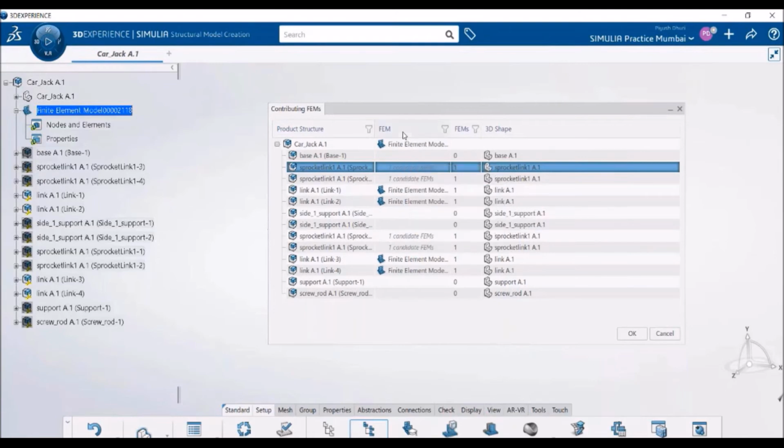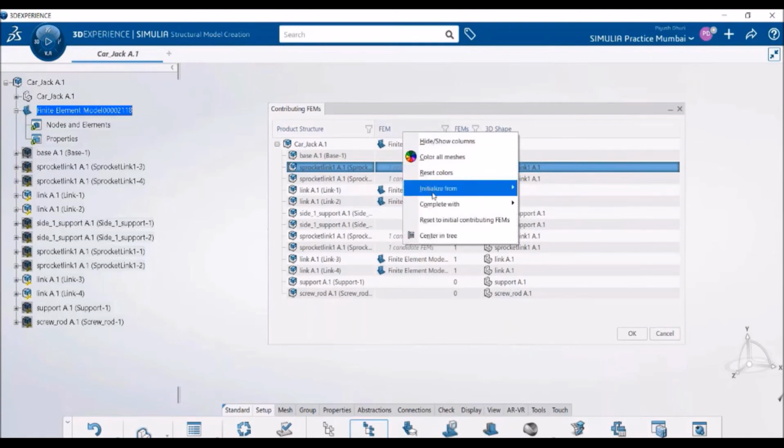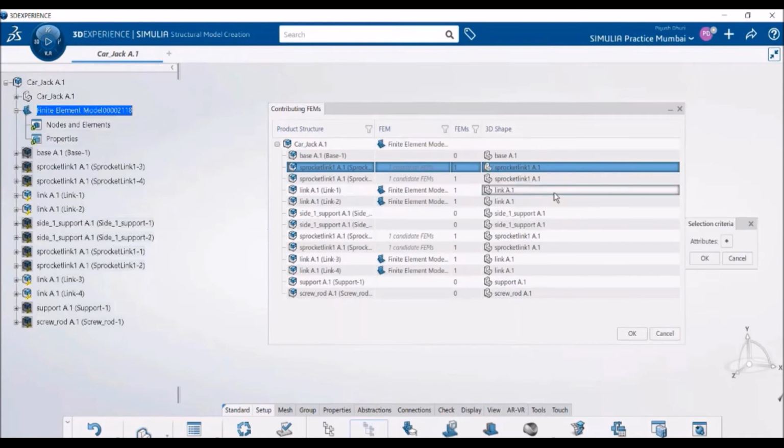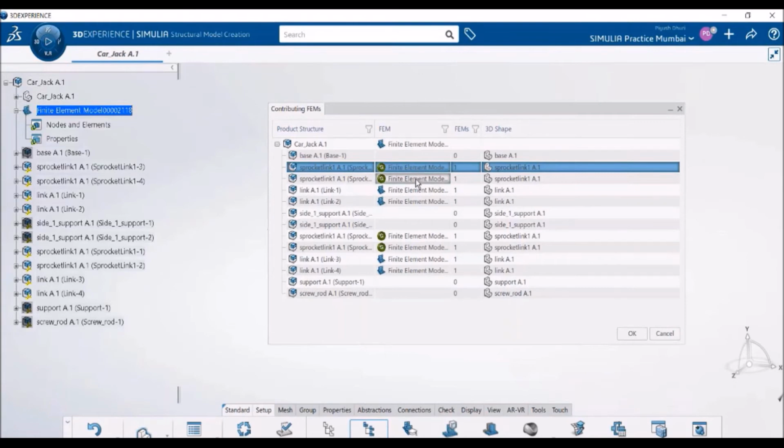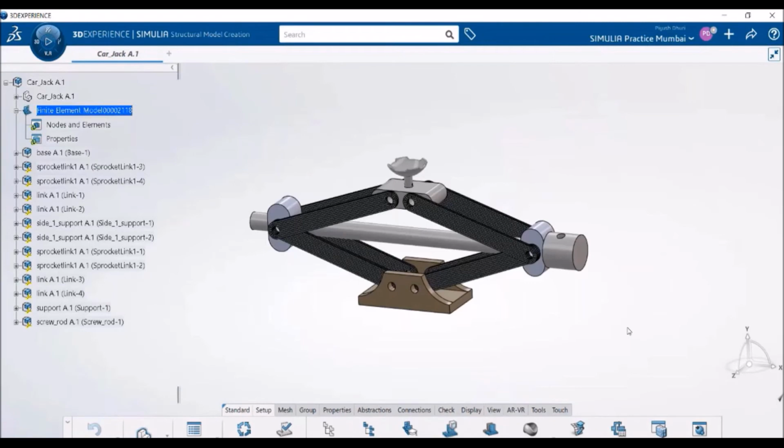So either I can select manually one by one, or I can directly select the main column and tell the software to automatically import all the existing FEMs present inside the particular assembly. So now you can see the icon has been updated, and also the visual of our graphic window has updated with all the updated mesh.